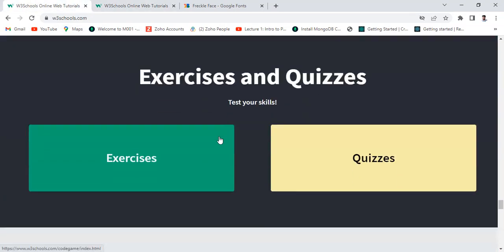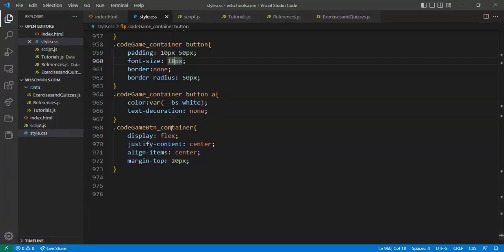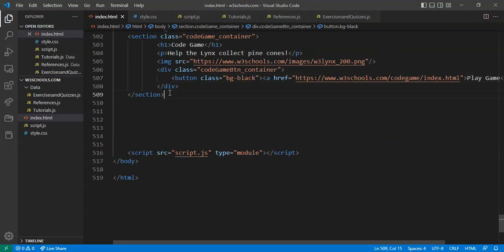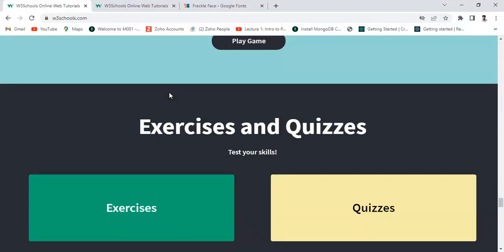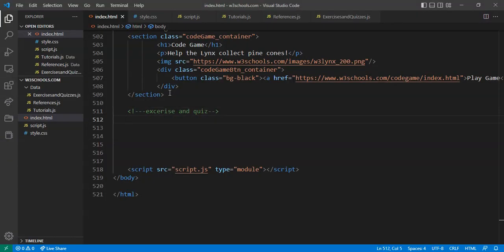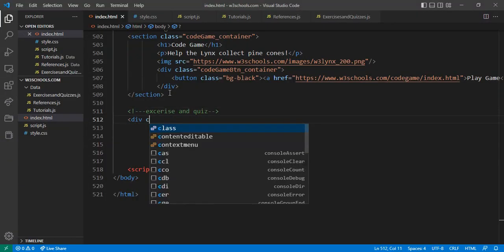Let me go to the next section, this exercise and Q. Let me come here. Here I want to give the comment, exercise and Q. After that, here create another section, div class name.